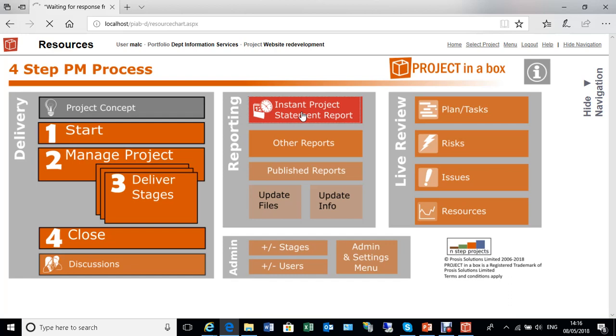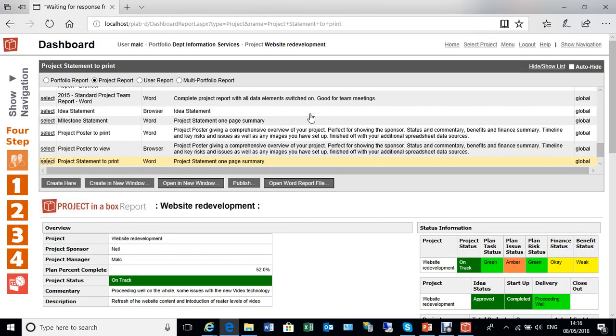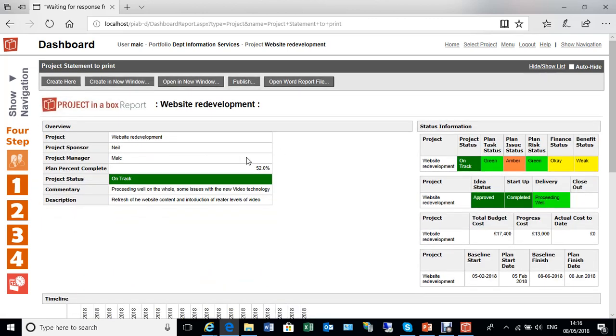It's going to pre-choose the project statement report, which is pre-configured and saved, and run that for me for this project. And that means, again, people are not having to work out the complexities of how to run a reporting system. This is going to be our most commonly used report, so let's just go and get it straight away. We've got access now to the report dashboard with all the available report templates to choose. I'm just going to hide that away so we can see the actual report.